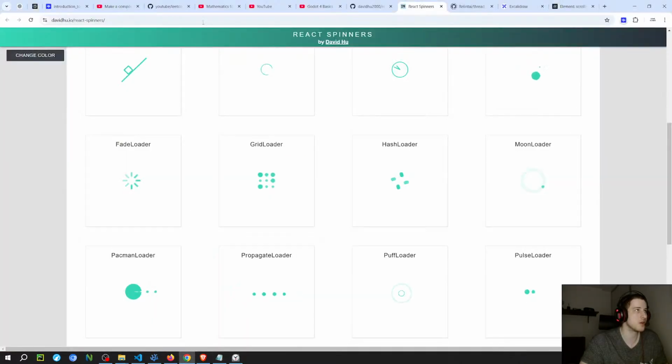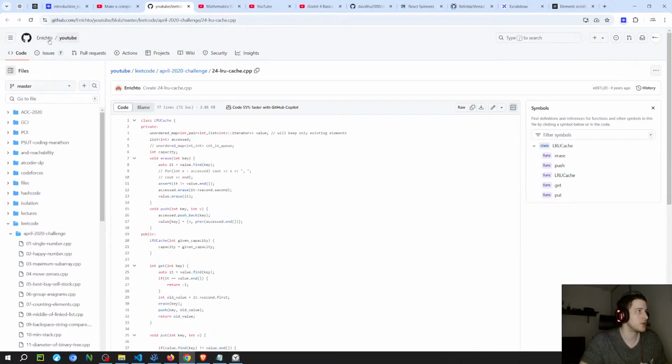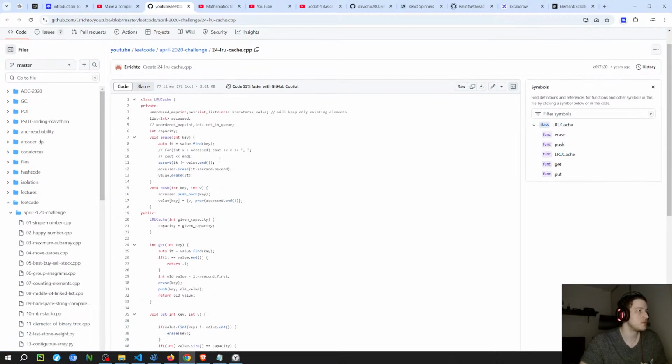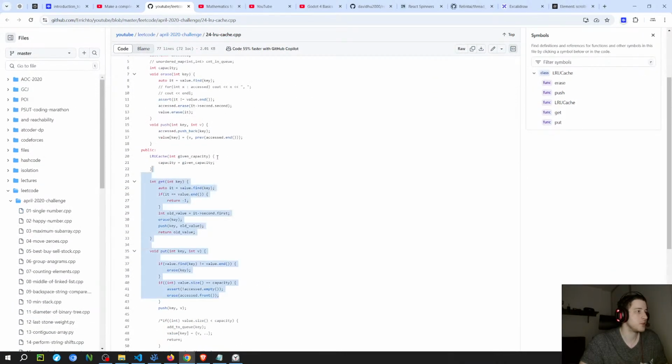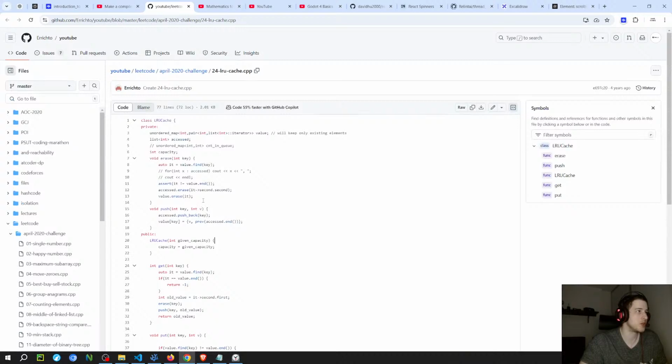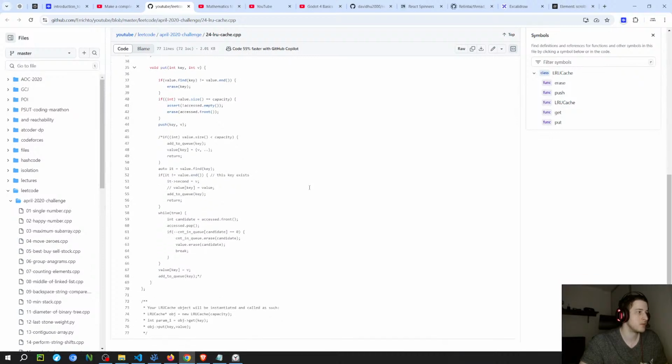For the cache, I'm just gonna copy from the repository that I found from this guy here. She has a YouTube channel, and I think he referenced this on one of the videos, just based on LRU cache, and this is the name of the guy. So I'm just gonna copy this code and put it on the model, and then change whatever I need to change to make it work with Godot, which I think shouldn't be that hard.